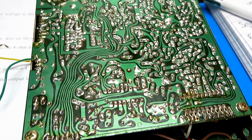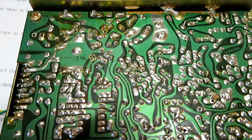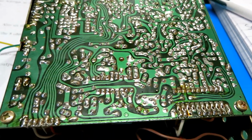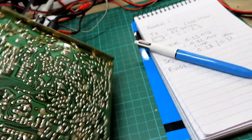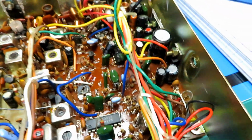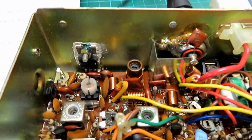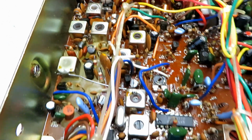These radios don't suffer from dry joints in my experience anyway. Only when they've had a soldering expert go in there and start doing stuff would I worry, but that looks in pretty good shape, so we won't go touching that. And again, the capacitors in these are normally always alright, unless it's been overvolted or abused in some way. A visual inspection of these, particularly the larger capacitors, indicates to me that they all look good as well. And it is sporting the original power transistor there, I do believe. So yeah, all over a very nice radio indeed.